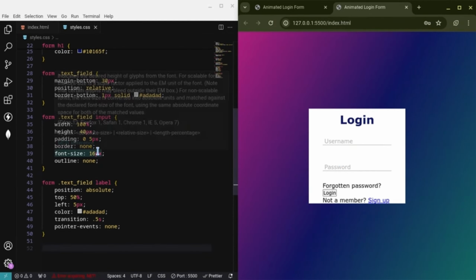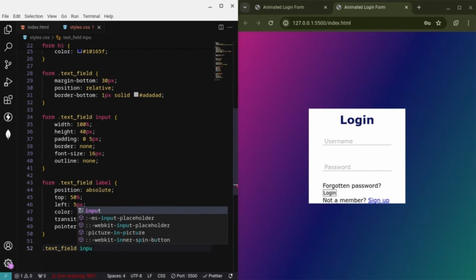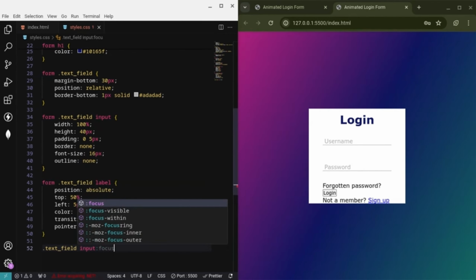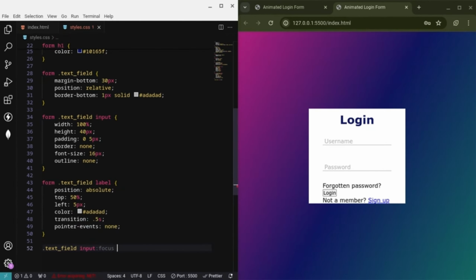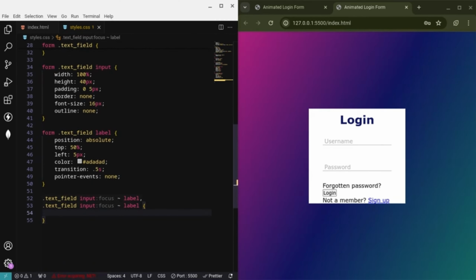In order to achieve that effect, we'll have to specify the state, which is this, and we'll select our label. Let's duplicate this line of code, and we'll do it this way.